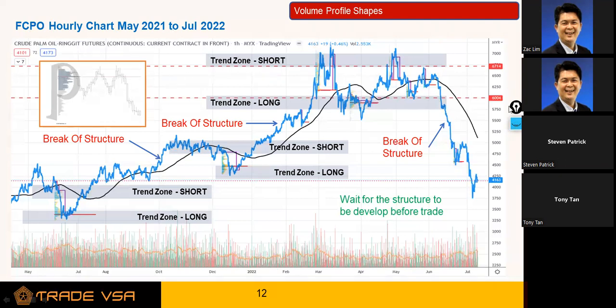So you need to modify it, because FCPO is a little bit different from an index. FCPO volatility is quite high, so sometimes even 1 hour becomes a signal that is too late already. For 15 minutes and 5 minutes will be much better if you are day trading. For day trading you need to use a smaller timeframe, but I prefer the 1 hour, because sometimes we have no time to always look at the monitor, so I use the 1 hourly to spot anything in the big picture.